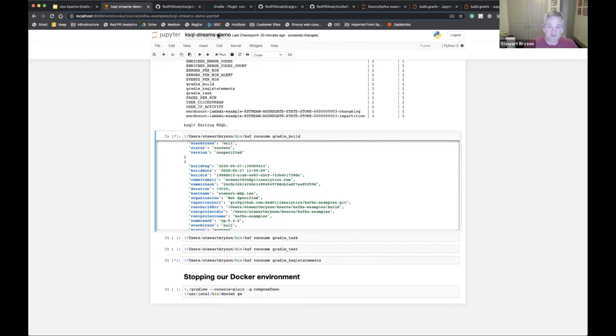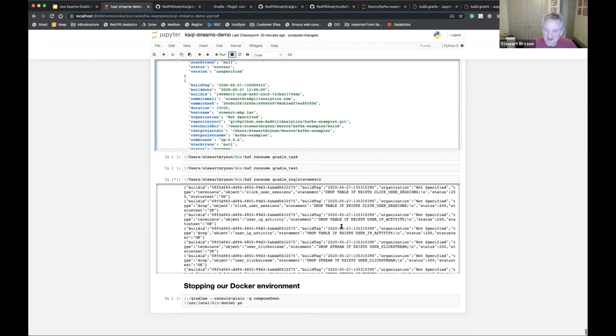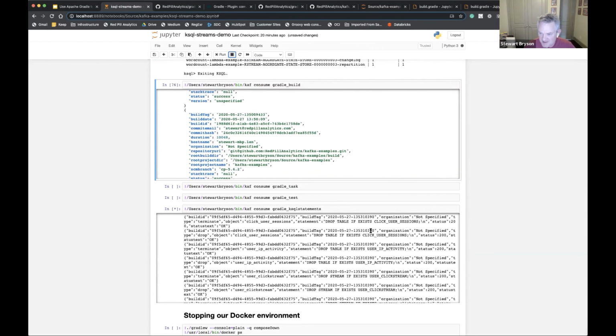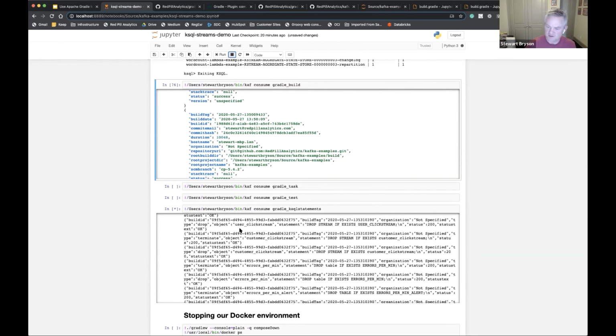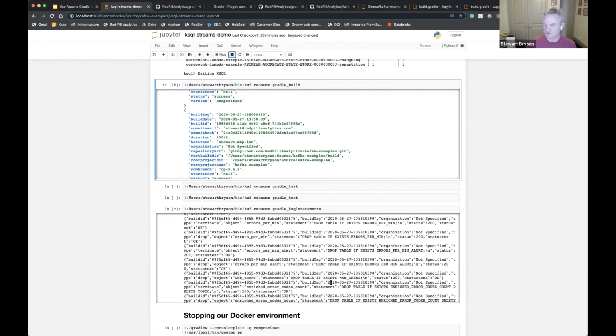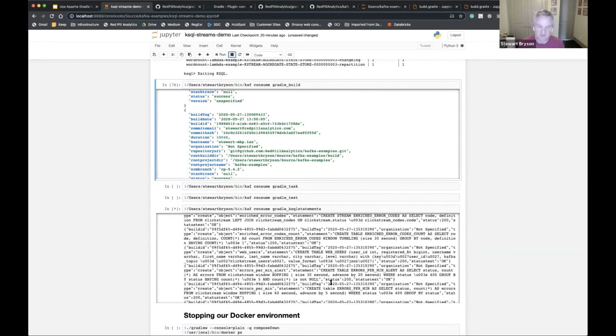Actually, I got to stop that one. Sorry. Don't know why this one formats so nicely with color and this one doesn't. I believe it's because of the data. It isn't as clean. But anyway, you can see for every KSQL statement, we record that data: when it was restarted, what the status was, was it successful, what was the actual statement. And we're publishing that to a Kafka topic.